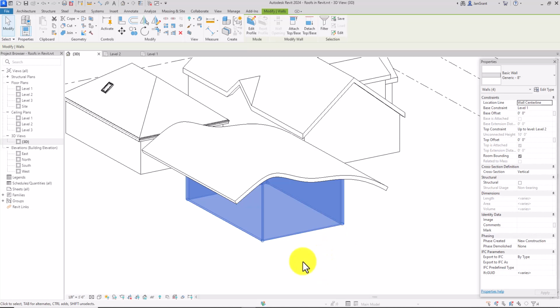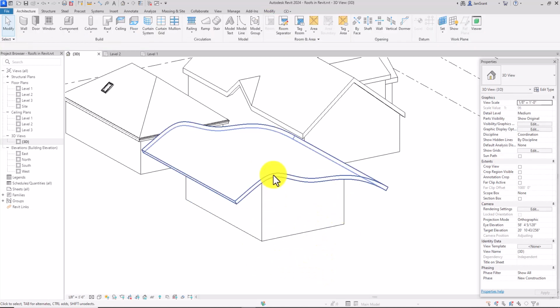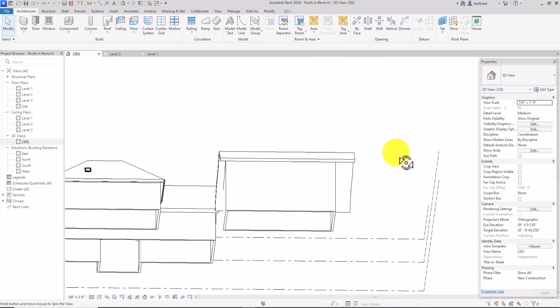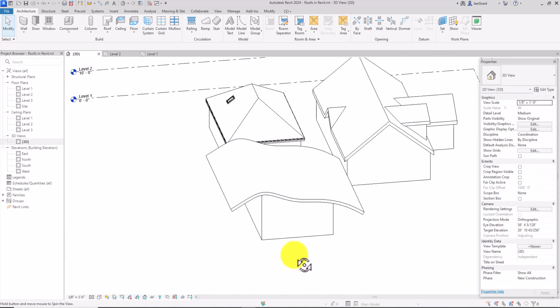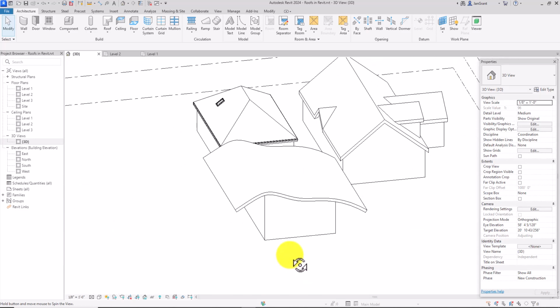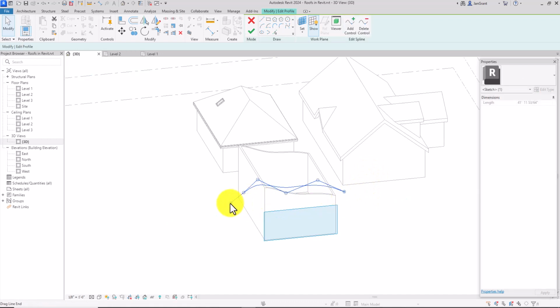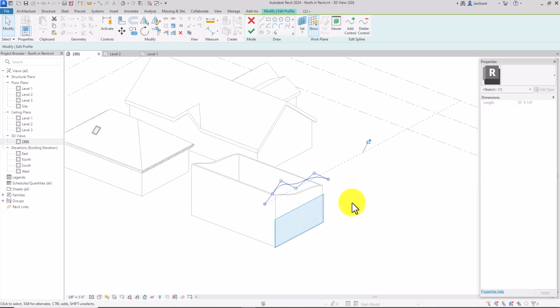Kind of cool. And now that it's extending to the roof, if you want to change the pattern, the profile, you can double click and change this to whatever you'd like. You can pull it back a little more, or you can delete it. You can delete this whole sketch and use zigzags to create a completely different roof. Either way, this is showing you the tool roof by extrusion.